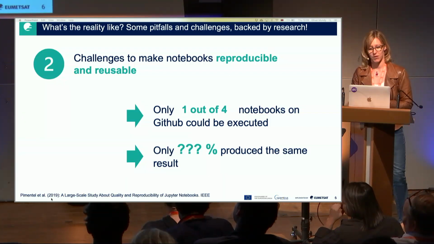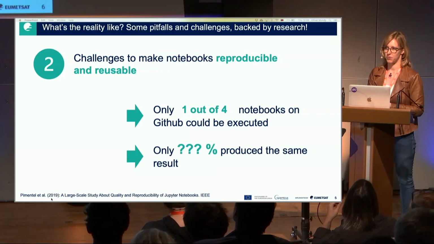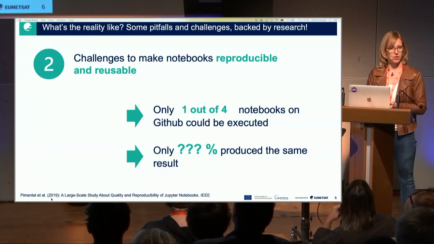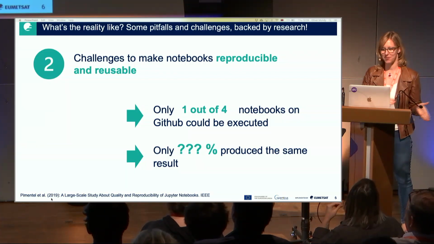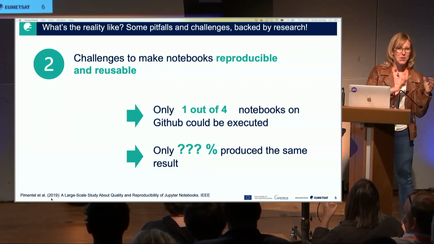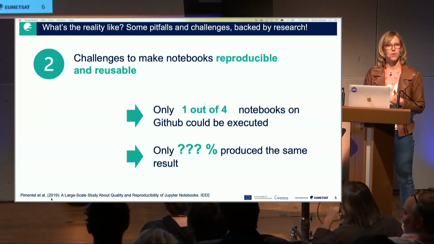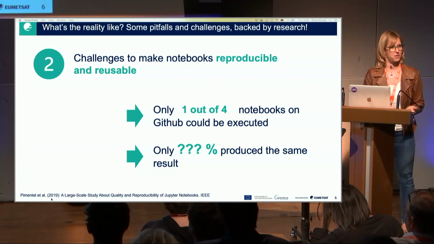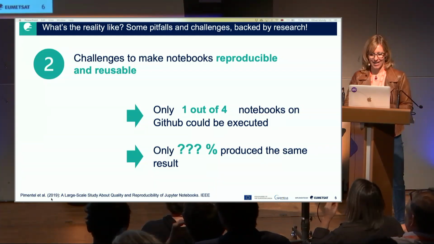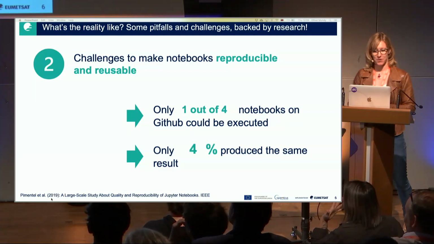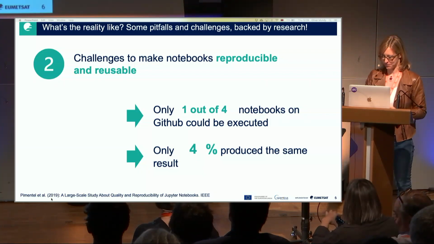And then the second one, so how many notebooks can actually reproduce the result? So who thinks it is more than 50%? No. So maybe we go a bit lower. So who thinks it is between 20 and 50%? Okay. Who thinks it is less than 10%? Okay, so yeah, in the end, it is really very low. So it's only 4% of notebooks that also produce the same result.